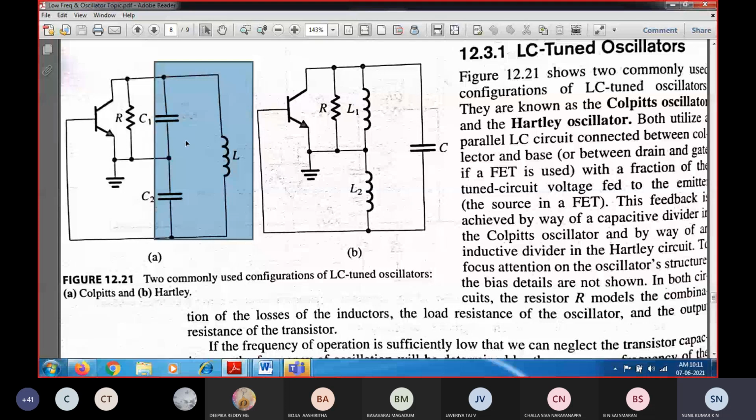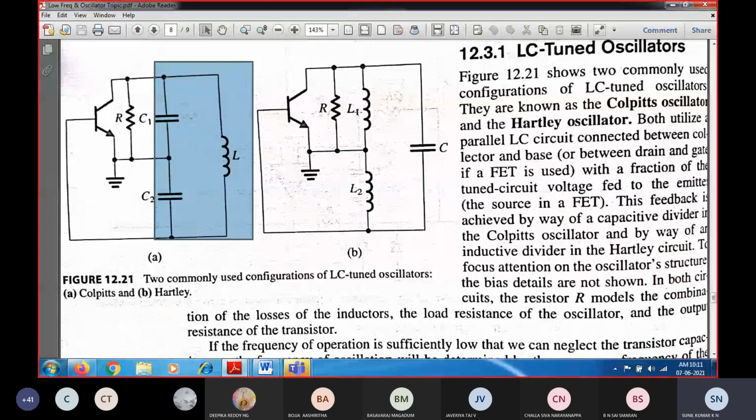There is also a resistor associated with this, which models the losses that occur in the inductor, as well as losses in the form of charge storage. Charge leakage loss happens in the capacitor, and the inductor also provides some leakage current loss. In order to overcome this, you connect one resistor between the collector and emitter. So this is about the Colpitts oscillator, and similarly we can also see the Hartley oscillator.